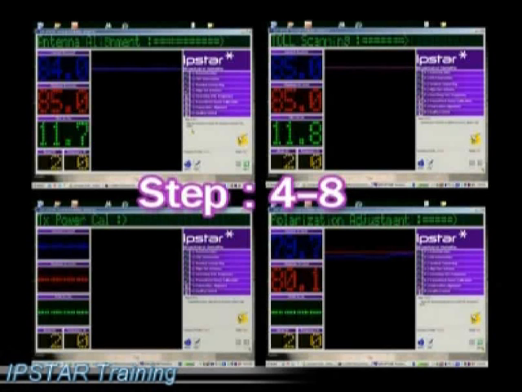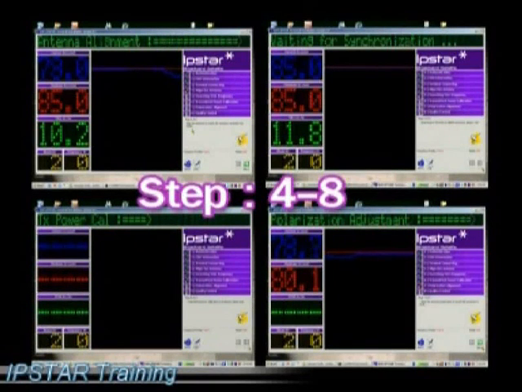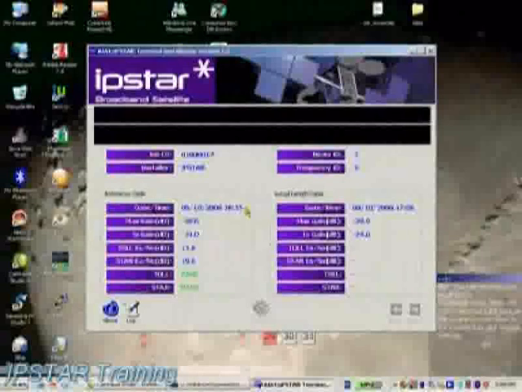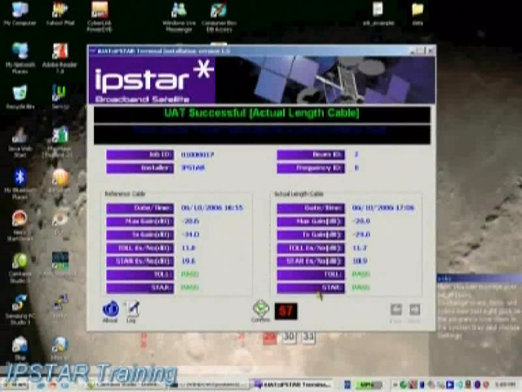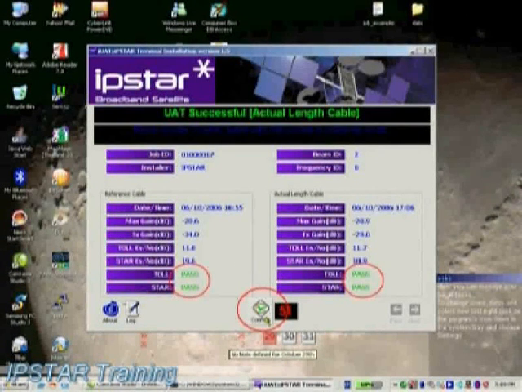Automatic antenna alignment, toll scanning, transmit power calibration and polarization adjustment will be executed for the uplink access test as in the previous job. If IUAT is OK, UAT successful with real cable will appear on the dialog box with toll and Starlink status.